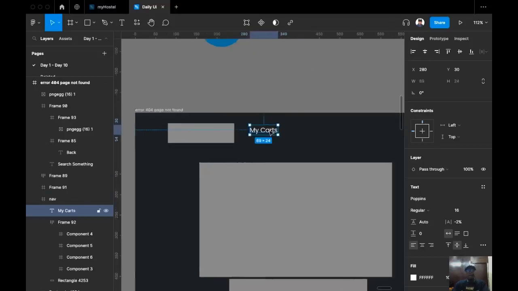This is going to be our logo for this design, or instead I can say my cards, so it looks more beautiful like this. Next, I'm going to increase the size of this text. I'm going to use 32 pixels.